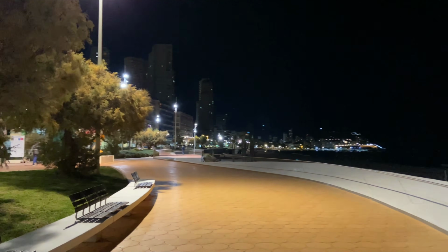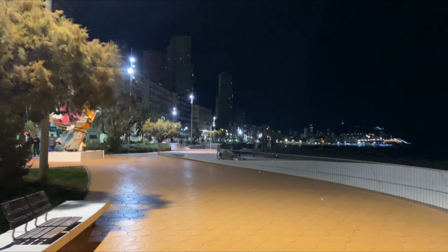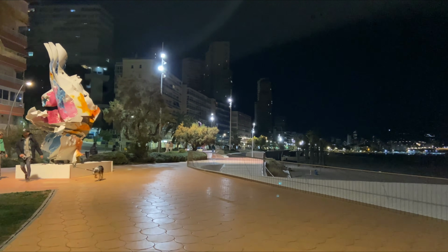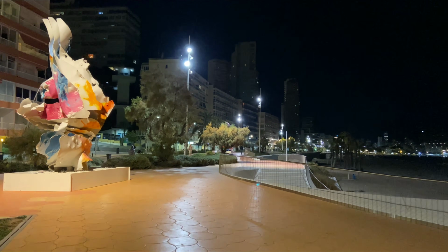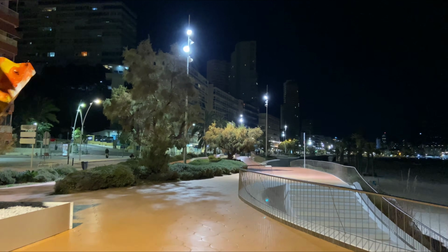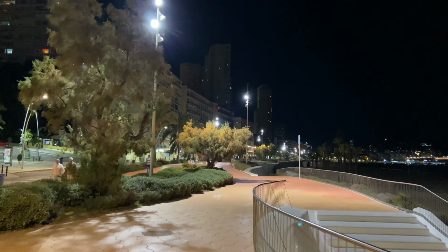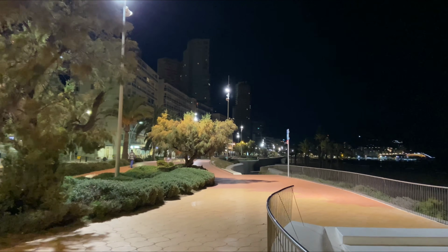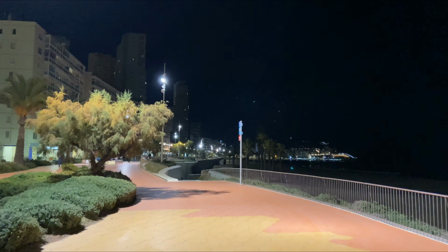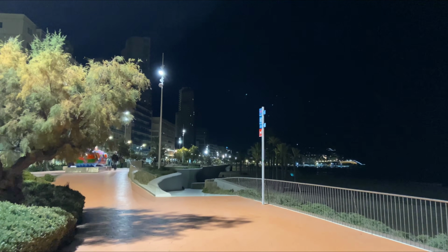So they've been given a lot of money to invest into making the streets better, and these building works are quite probable that they're happening to adapt to the new emissions neutral area that Benidorm was planning to do, to avoid cars like normal gasoline or diesel cars passing through different areas. They need to install specific regulating stop signs and specific things that will regulate with a green or red light if you're allowed to pass or not. So probably they're doing something like this in here on the Poniente Beach.